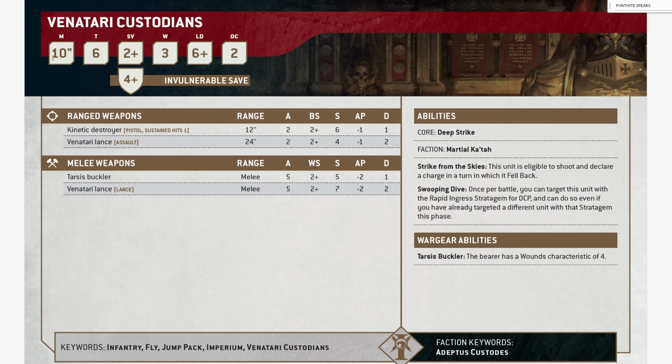These are pretty good. They move 10. They're toughness 6, 2 up, 4 up, 3 wounds, leadership 6, OC 2. They have a kinetic destroyer or the Venatari Lance. The destroyer is a pistol and it's sustained hits 1. 12-inch range with 2 shots. Strength 6, AP 1, damage 1. The Lance is assault at 24-inch, 2 shots. Strength 4, AP 1, damage 2.